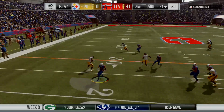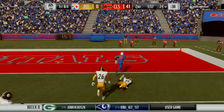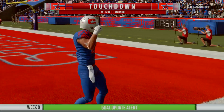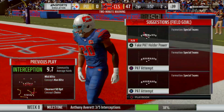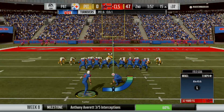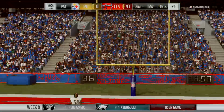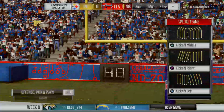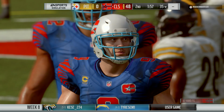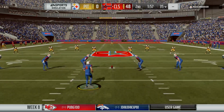Prescott. And now here is another interception. Anthony Averett picks it, and this results in 6. Touchdown. That pick 6 extending this lead even further. And boy, it's been a while since I've seen a team struggle this badly in the first half. I think all they want to do is get to the locker room, try and regroup, and come out to start the 3rd quarter. But if things don't improve fast then, I think the backups get a lot of play in the 2nd half. Tucker able to connect on the extra point, and the route is on here in this first half.